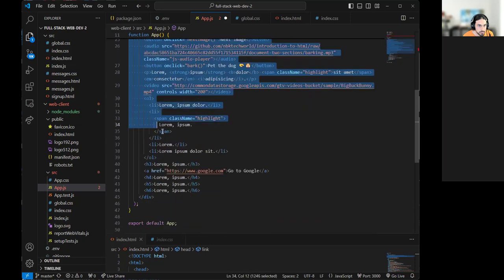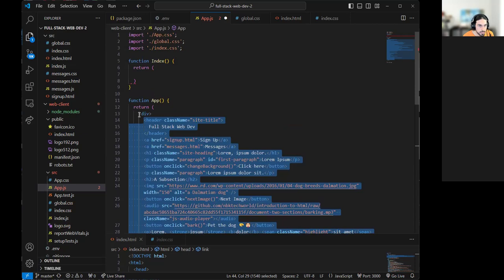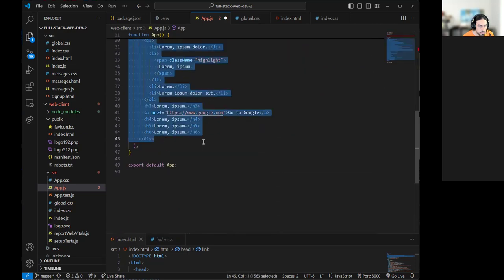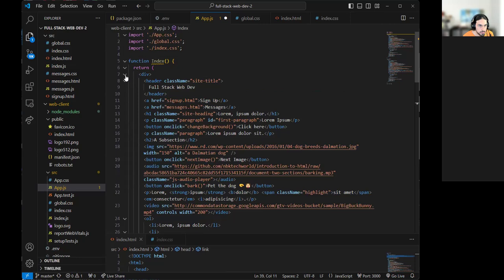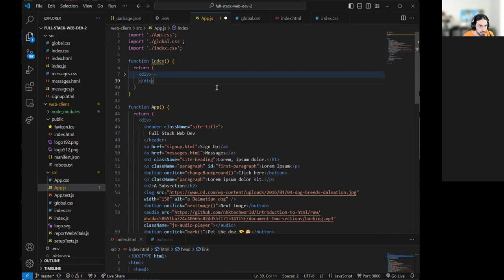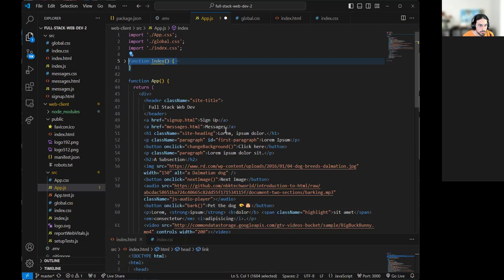I'm going to take this whole thing from the function app, the return value. I'm going to include the div as well, by the way. Let me take that, copy, paste it here. And yeah, Visual Studio Code has this function that we can fold the code, because I don't really care what's inside right now. It's taking up the whole screen, so I can fold this for now to hide it. Okay, I matched the div there. I can add an optional semicolon. Great, this is a component I can use pretty much anywhere I need to show all these things. Think of it as a huge HTML element.